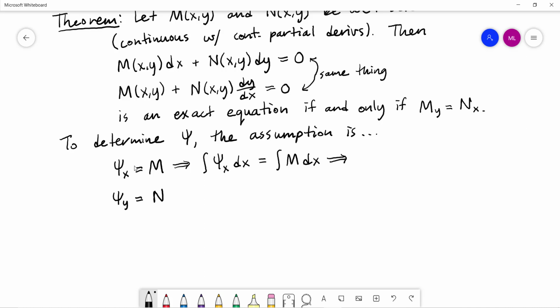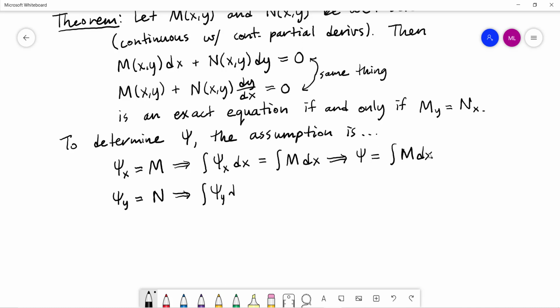And this will give us, on the left, when we integrate this, the integral will cancel with the derivative, and we'll be left with psi. So I'll get that psi is equal to the integral of m dx. We can do the same thing here, and it's going to be important to do both to get another guess for psi, because this one potentially isn't going to have everything that we need, and I'll talk about that in just a minute. But basically, let's do the same thing down here.